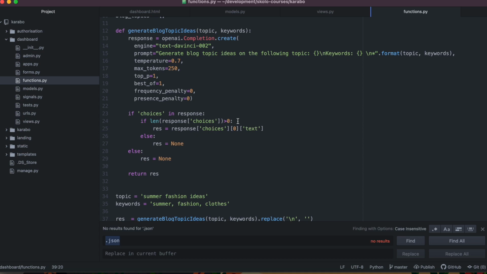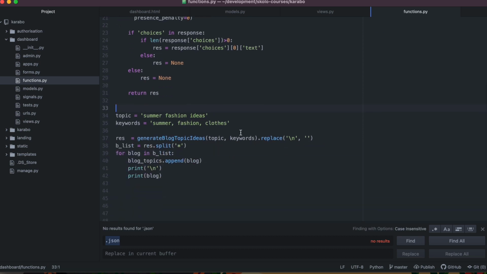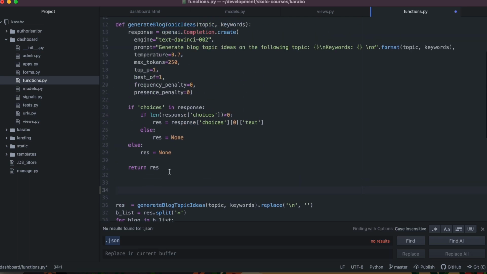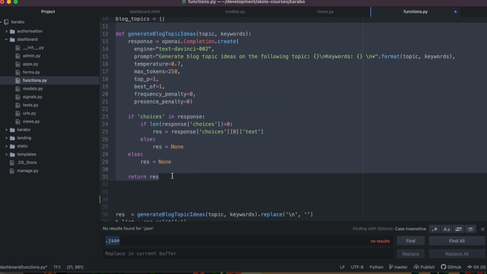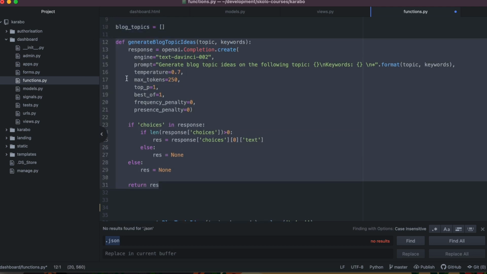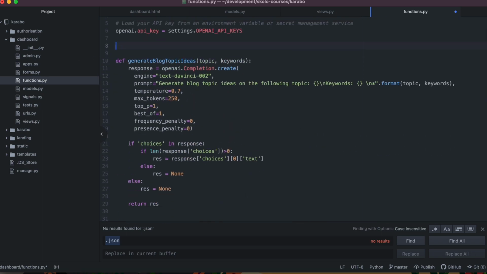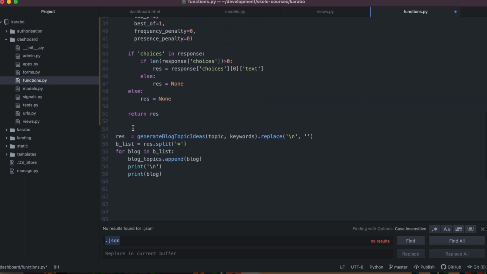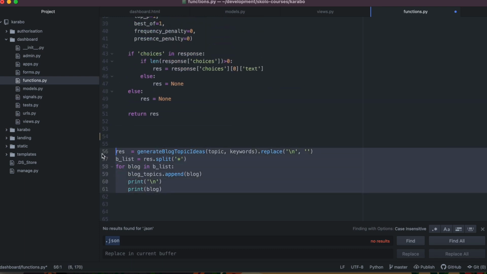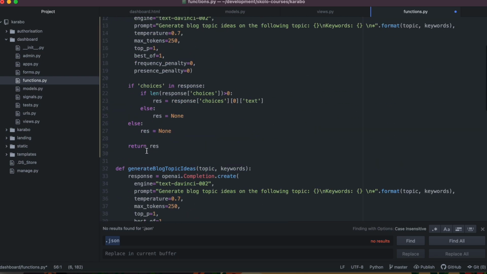And I think the second part will be pretty much the same, because once you have a blog topic and you want blog sections, we're just going to replace the wording of the instruction, and it will be the same thing. So we can even write the function now. What I'm going to do is remove that, and I'm just going to copy this function and paste this function here. I'm going to remove this block topics, we don't need that anymore, but I must not forget to do something about this here, else it will error out. So let me highlight that.